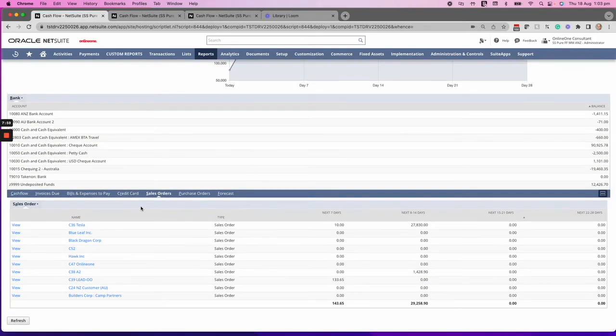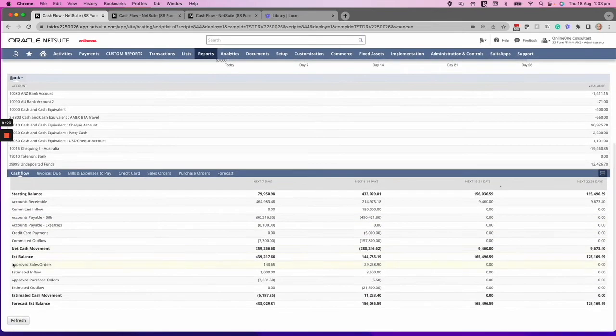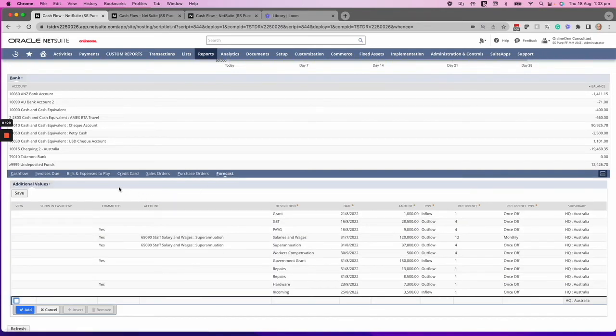Any sales orders that are approved will appear in the cash flow as well. You'll notice that not all of them are here. And that is because on a sales order, as long as they're approved and you put an estimated receipt date or payment date, then they'll appear on the sales orders and they'll appear for the purchase orders. If you don't put a date, because you don't want to include them in the cash flow, then they won't appear here. And the sales orders and the purchase orders, as I showed earlier, will appear under the estimated balance tab. If we go to the forecast tab, that is where we have the ability to enter once-off or recurring amounts that aren't reflected by any of the transaction types.